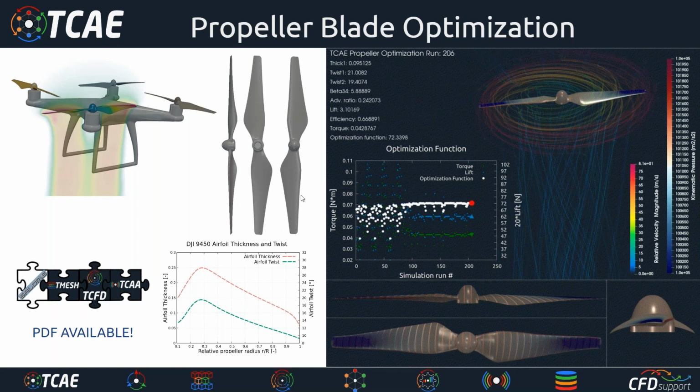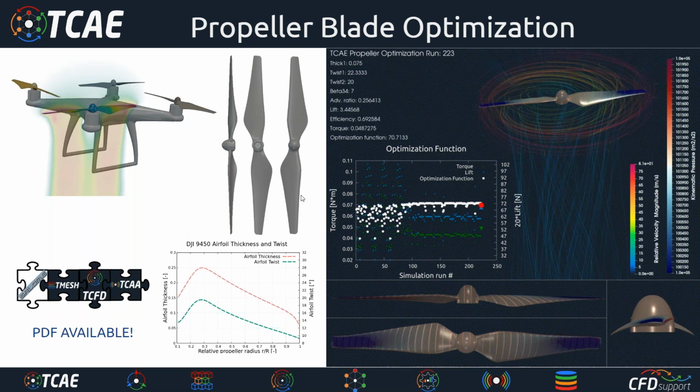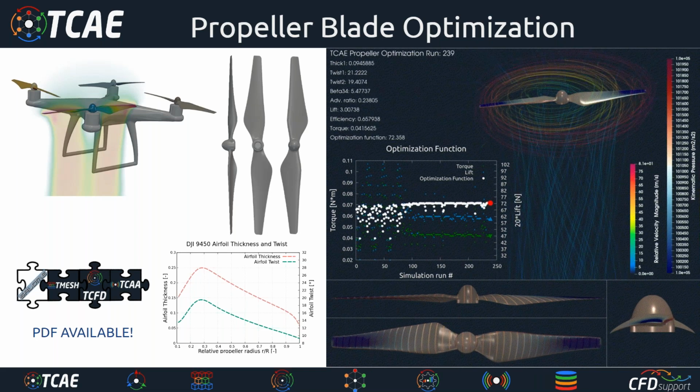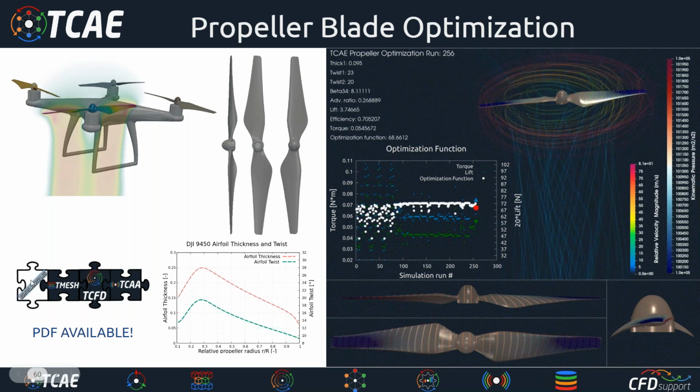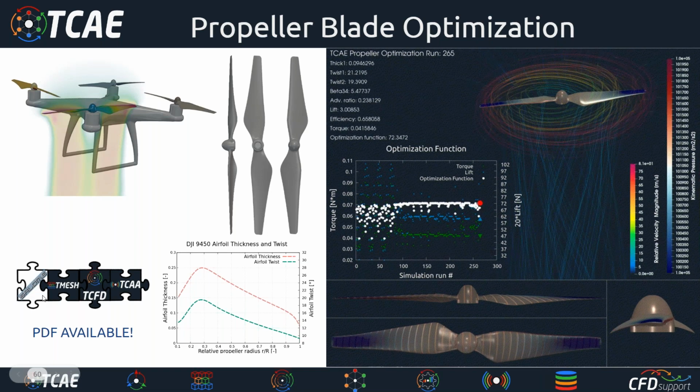I think this was lift torque ratio. It was not this time, it was not the efficiency. The optimization function was lift to torque ratio. And here I see the mistake, because it was OpenVSP. What was the geometry builder? So OpenVSP created the geometry every time based on the parameters. That's very important.